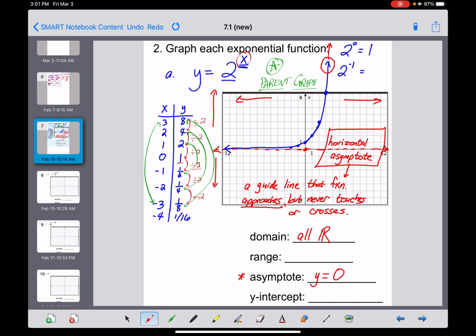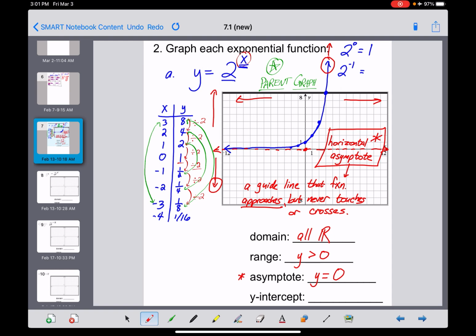There is, however, a minimum value, and it has to do with the horizontal asymptote we spoke about just a second ago. This graph doesn't go down towards infinity. It never gets to 0, and it never gets lower than that. So our range is that y exists above the line y equals 0. So y is greater than 0 is our range. You'll notice there, what did we omit from the range? 0 doesn't exist, and negative y values never exist.